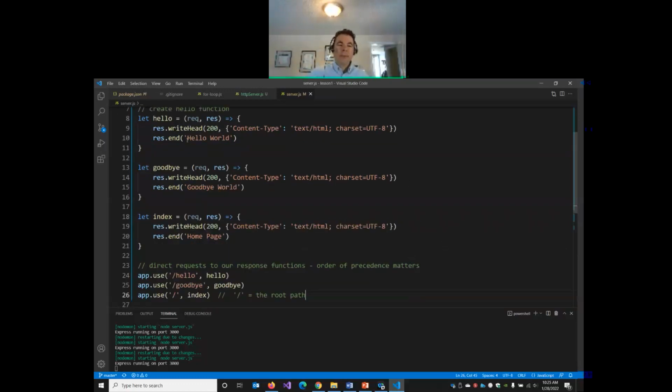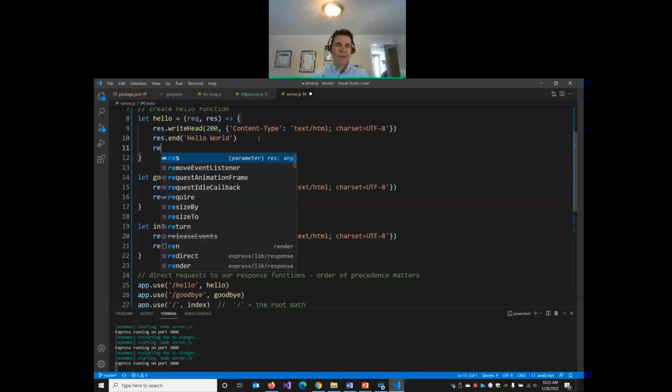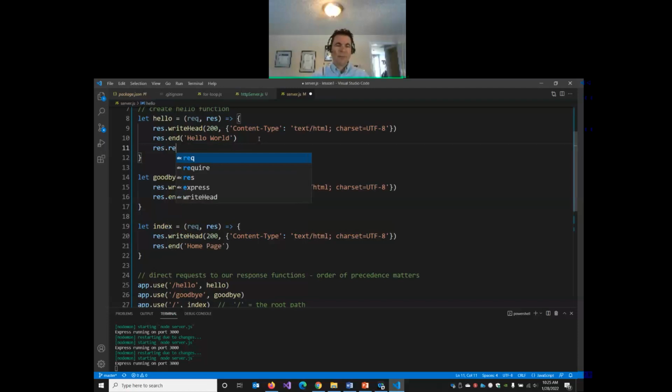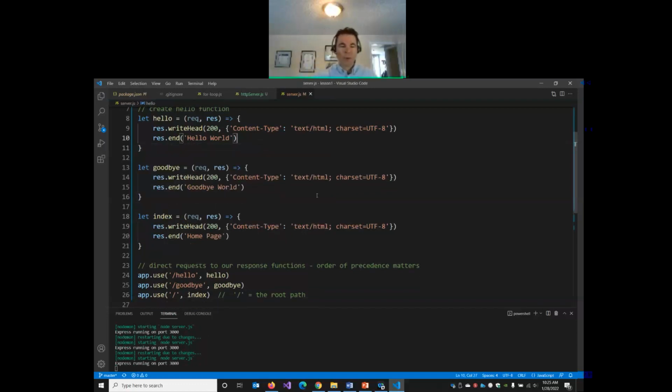Now, normally, we're just sending text responses. We won't normally do this. We'll create views and we'll render or return the views in our response instead, much like we did in .NET MVC. So there is a res dot... not sure why it's not showing up here, but we can call res dot render if we wanted to, and it would load an HTML file, which is where we'll get to starting next week using the generator.